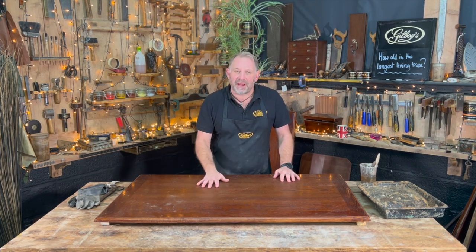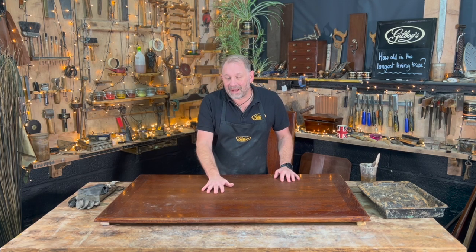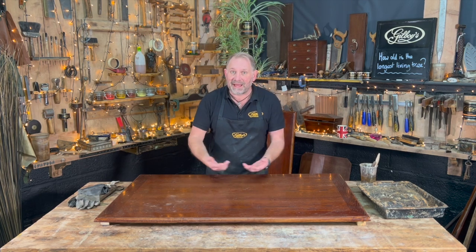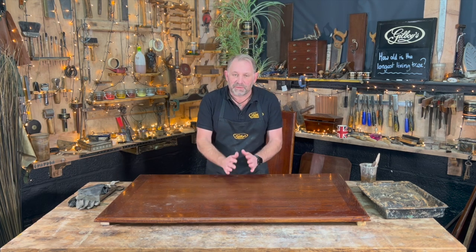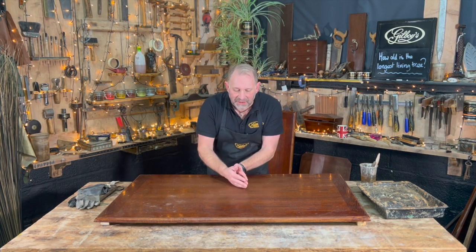In this video, I'm going to demonstrate how to very quickly strip and remove a dark finish and make it a little bit lighter. What I've got here is two ash tabletops, and they're veneered ash that have been stained to a darker colour. I'm going to strip that off to reveal the lighter ash underneath, hopefully, which we'll seal and wax finish.